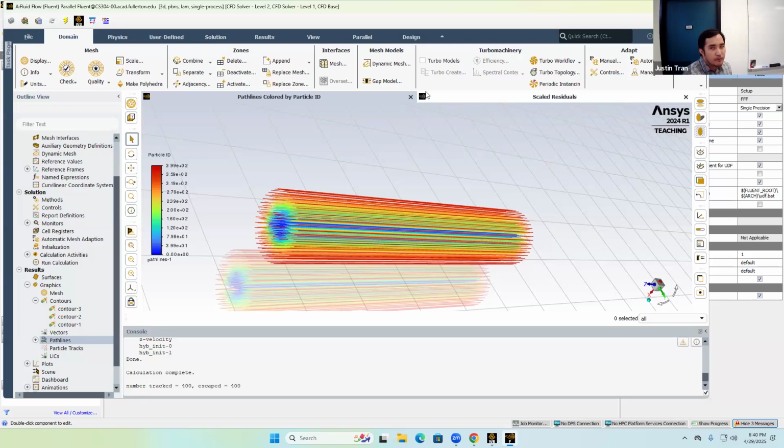So if you do want to run CFD for your final project, I would say at least give it a try. But then when you run into issues, definitely send me an email, let me know. It's probably a bit more efficient for me to work more individually with you, rather than spend more time on it for the class. Because in the class, there's a few more topics that I do want to cover, but I did want to do at least one day where we did CFD. Okay. But yeah, hopefully you guys enjoyed that introduction to CFD.